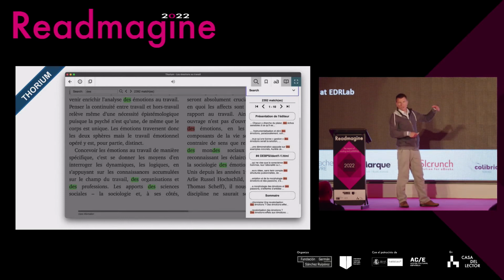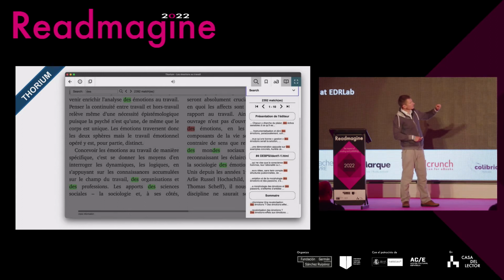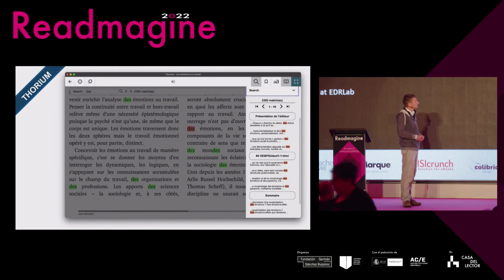Each search result is shown in context, so it gives me a snippet of text just before and just after the search result, and the title of the current chapter as well is shown in the list, so it makes it easy for me to figure out where I am. And by the way, this is all accessible using keyboard shortcuts and keyboard navigation.